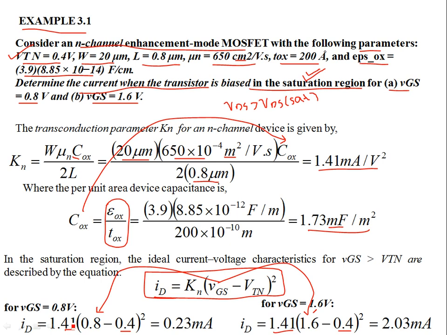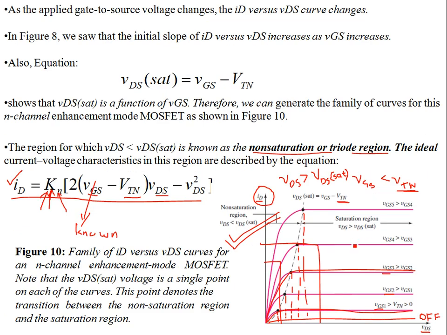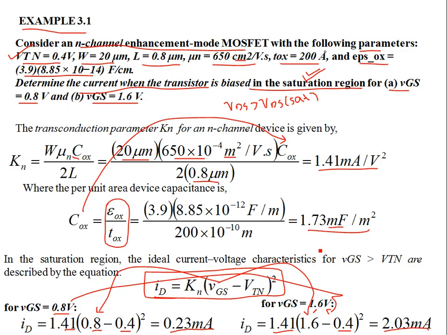Okay, so once you have this Kn, you have VGS 0.8 and 1.6. You get for 0.8 volts, since your gate voltage is not creating that much of an electric field, you don't have much of the charge density in the channel. So the current flow that is expected is small. And then if you make the gate voltage twice of what you had before in part A, 1.6 volts, the current doesn't become twice. This shows that the device is inherently non-linear because the VI characteristics are non-linear. So MOSFETs are non-linear electrical devices.